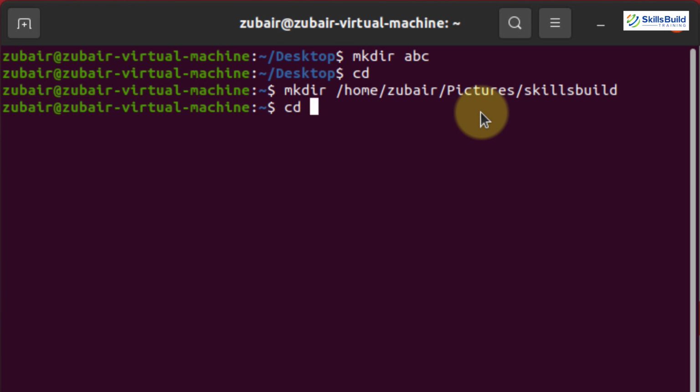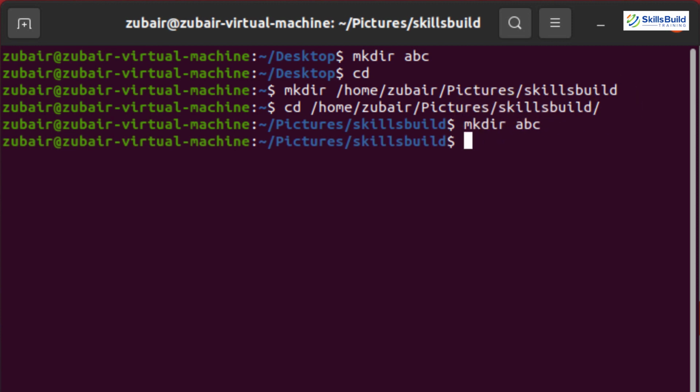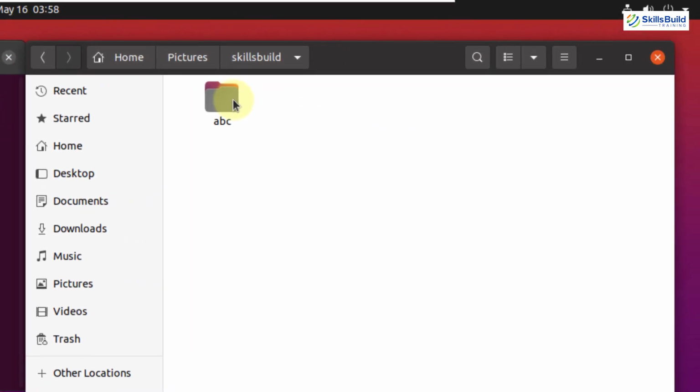So I will just write here cd slash home slash Zubair pictures, after that skills build, and now just hit enter. And now write here mkdir space and write the name of the directory that you want to create. I'll write here abc, hit enter. If I open my skills build, here you can see we have a folder with the name of abc.